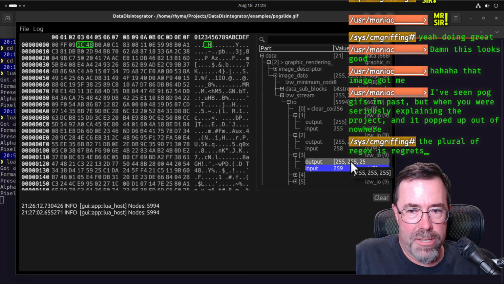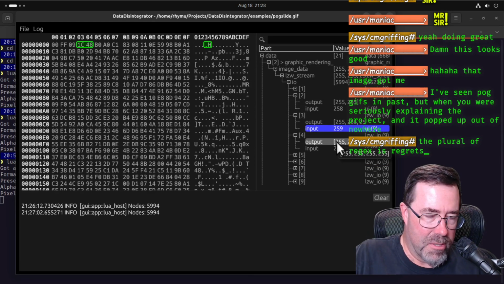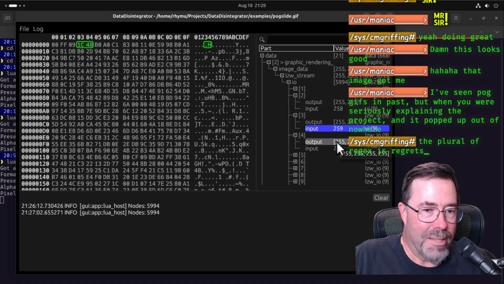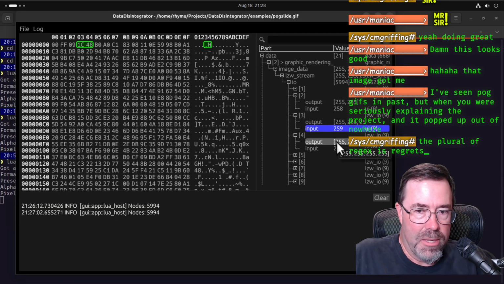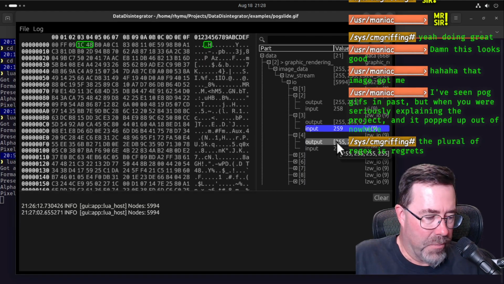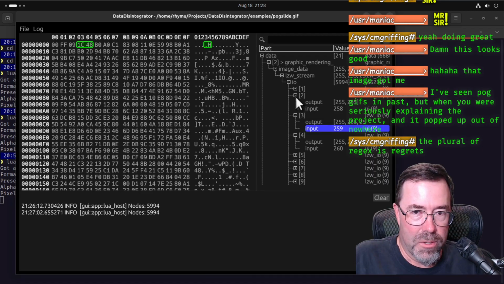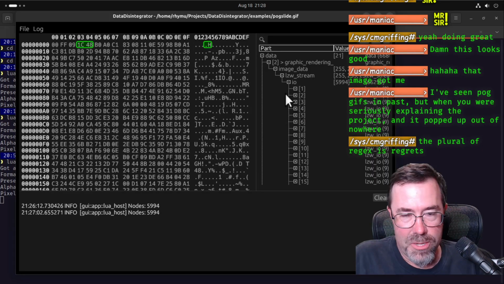And then 259 is 3 pixels. And so it's naturally good at repetitive sequences. So whole run lengths of pixels that repeat get encoded really compactly by GIF. But more natural images don't compress very well with GIF. Something like JPEG would do a much better job.